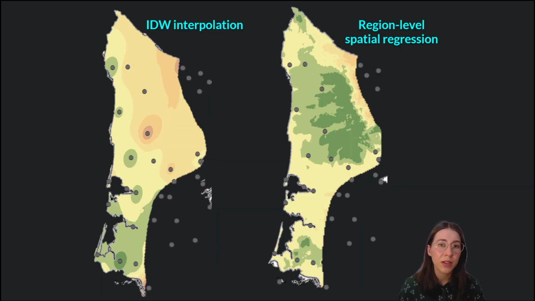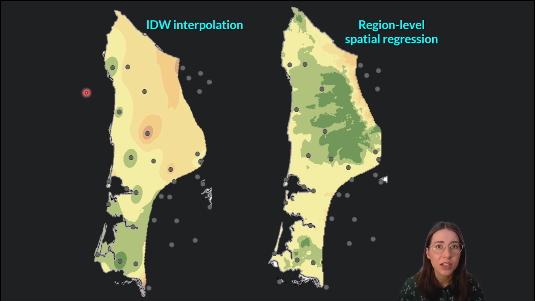Here's one example of using interpolation versus spatial regression. In both of these, mapping was performed for the second L moment ratio, LCV. In the left, an IDW interpolation was performed, and in the right, there was a region-level spatial regression. As you can see in the interpolation on the left, the estimates in between sites are entirely based on the value of that location. So this location here, where there's kind of a bullseye, could mean that the LCV of this site is an outlier and is heavily weighting the areas around it.